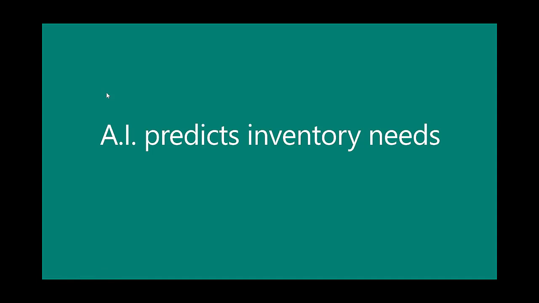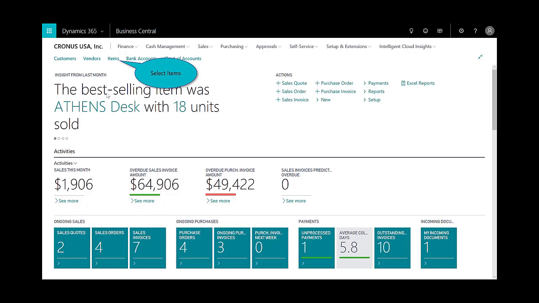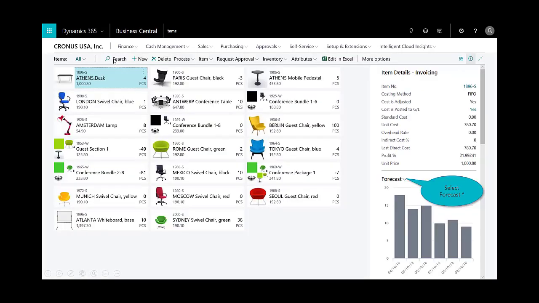The third and final step was just leveraging some of the technology around artificial intelligence to help me understand what I actually need in my inventory and better manage that. So just as we did earlier, I'll select on the items. Now I'll draw your attention over the bottom right corner. Now reviewing our items, in this embedded app for the sales and inventory forecast app, you can see that we have a very strong sales forecast that is currently selected for the next few months.